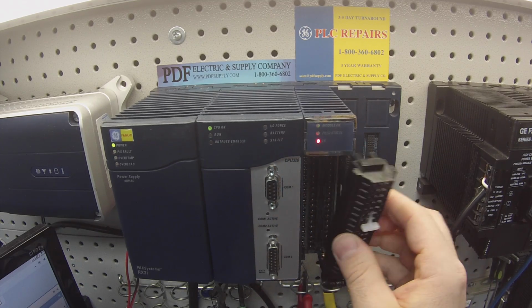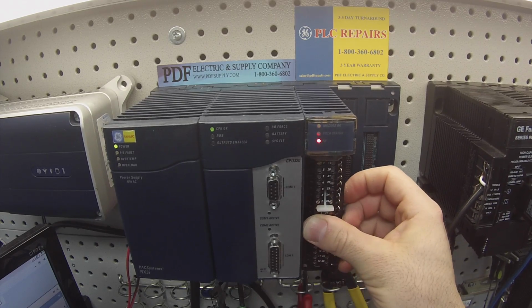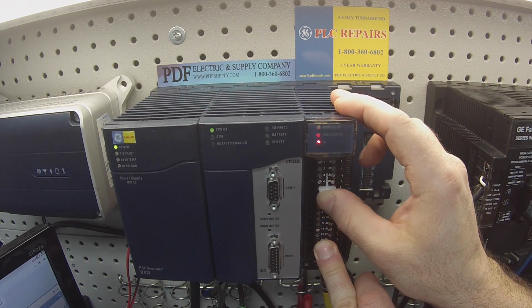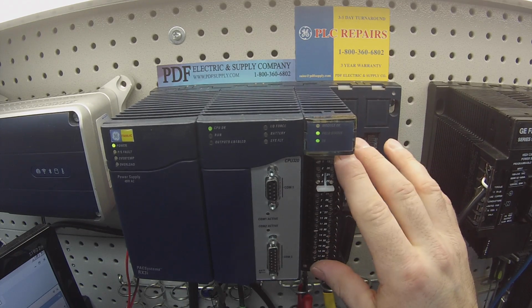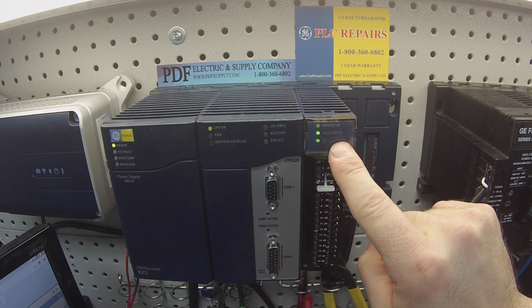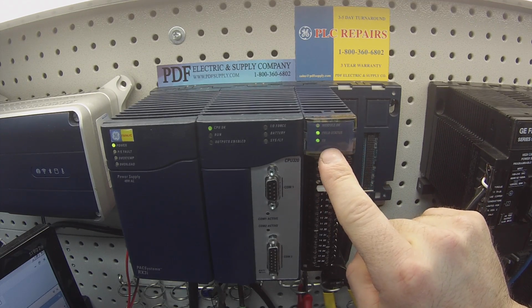That's the terminal block. Now it gets placed on the module, and then the lever here should be in the most upright position. And when it is fully connected and making connection with the card below it, you're going to get a green LED where field status is, and green that the terminal block is in place.